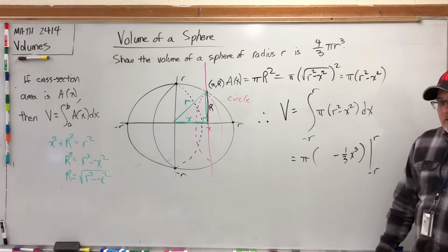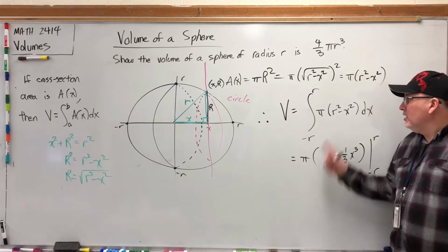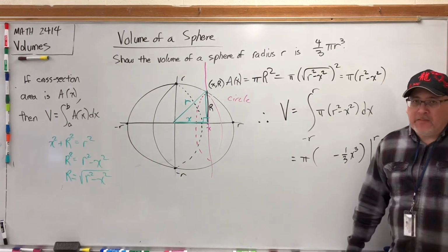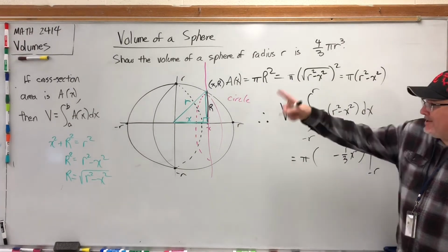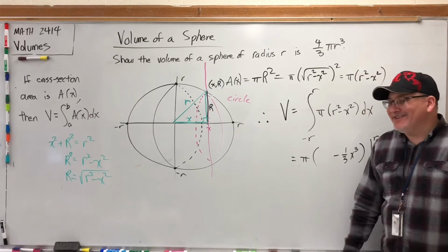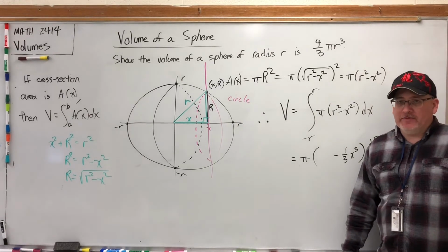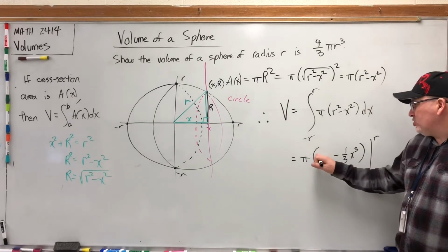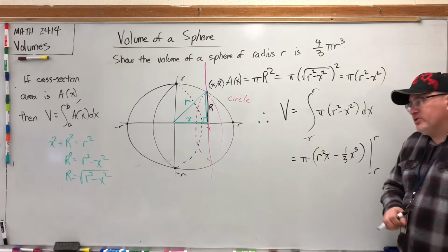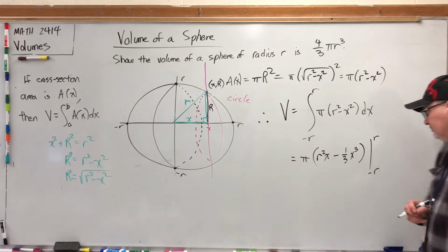Here's where you have to be careful though. What is the antiderivative with respect to x of r squared? It's not 1/3 r cubed. Little r, the radius of the sphere, is a constant. It's a number that got squared. And how do you take the antiderivative of a constant? Stick an x on it. The antiderivative of r squared is r squared x. Remember, this is just a number. We just don't know what it equals.